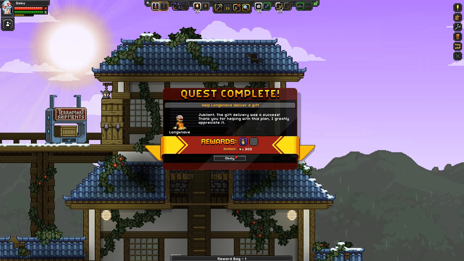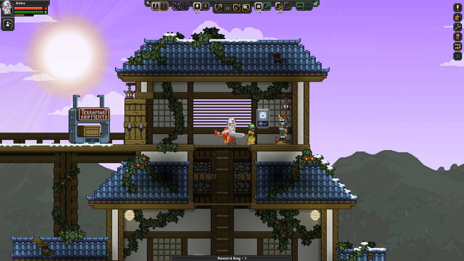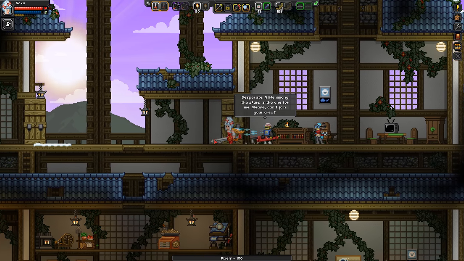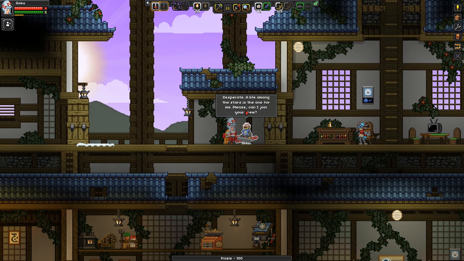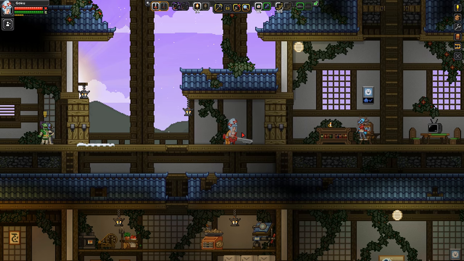Hey, you're Star Knave. Jubilant, the gift delivery was a success. Thank you for helping with this plan. I greatly appreciate it. Give me my gift. Yeah. Pixels. Nice. Desperate, a life among the stars is one for me. Can I please join your crew? Someone wants to join your crew. Long Knave would like to join your crew as a mechanic. We already have one. I don't know if that's a bad thing. Invite Long Knave aboard. Job mechanic, dependent technical auditor, has a great idea for a video game. What a bro. Video games, man.